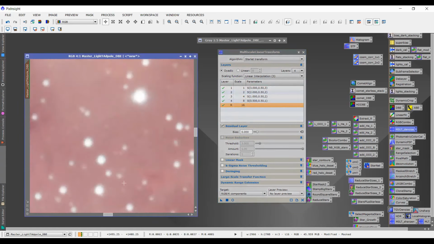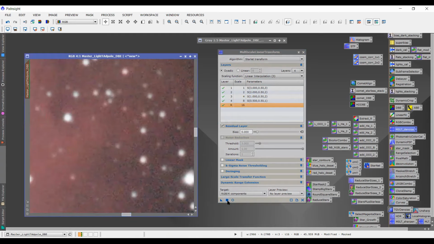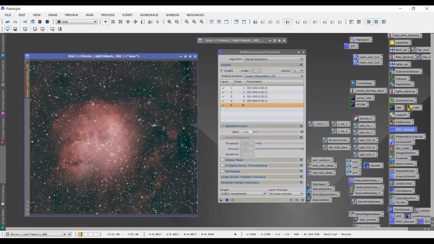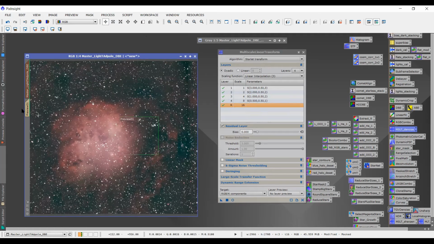So I'm going to stay zoomed in so you can see the effect really well. If you want to mess around with these settings and have it go in a faster amount of time, you can create a preview and apply it to the preview, and then apply it to the main image once you have the settings that you want. In this bar, you can select this new preview, and you can click and drag to make a preview box wherever you want. Then you can apply this process just to this little segment of the image, and it will run a lot faster so that you can mess around with the settings until you get what you like. Once you have that figured out, apply to the whole image.